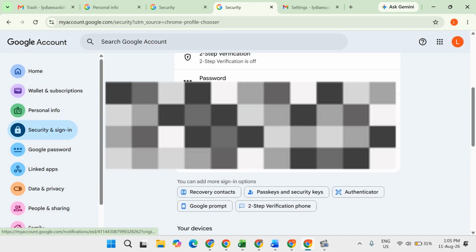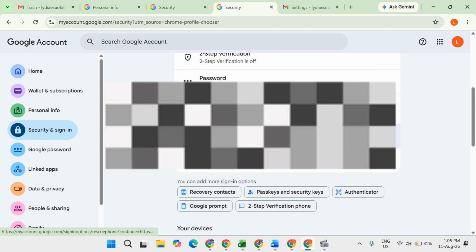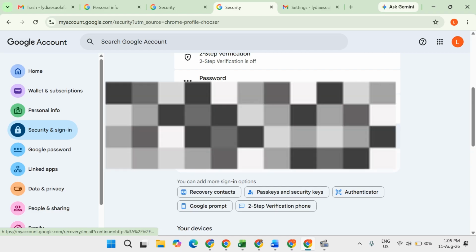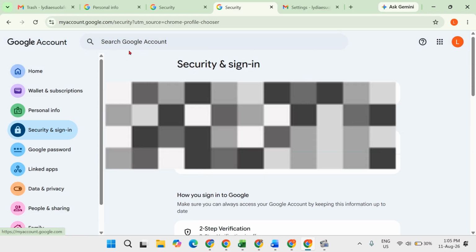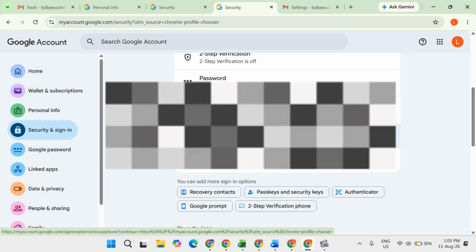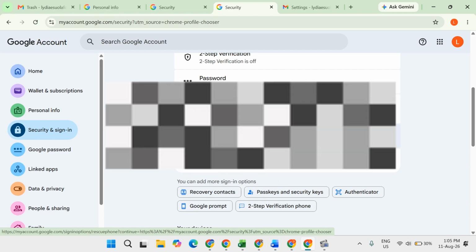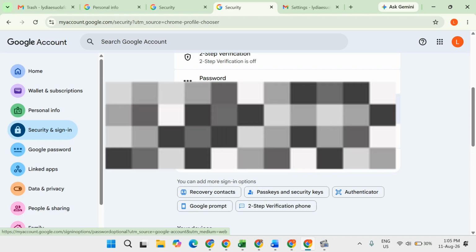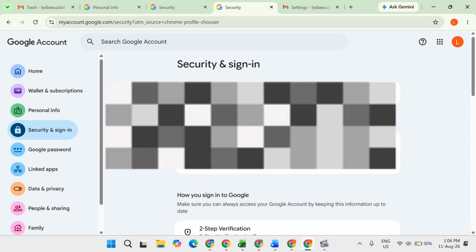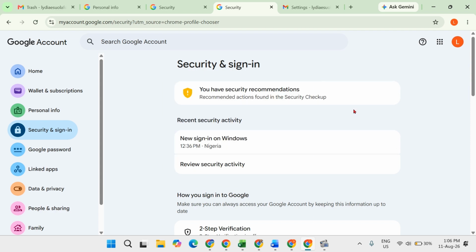But if the recovery information is not yours, you can see now recovery phone number, recovery email that is set for this account. So if these two are not something you can recognize, you go back to your Google account and then under security and signing in, then you are able to see your recovery information. So if this is not something you're familiar with, then you should know that something is phishing and you need to find out what it is and take care of that as fast as possible, because somebody can take over your email account as a result of that.